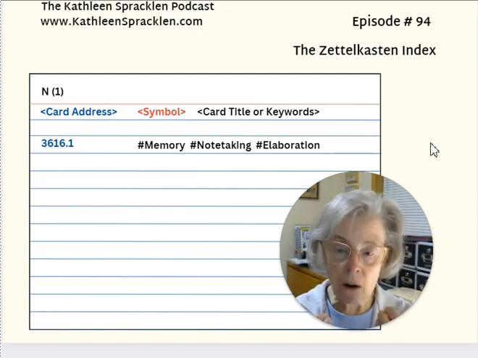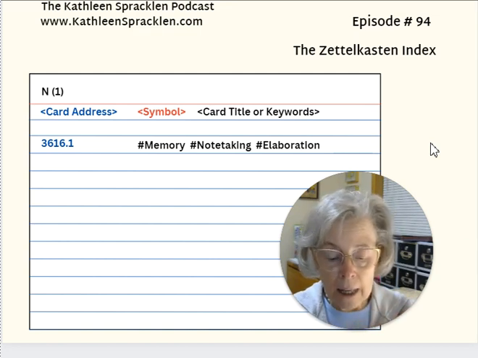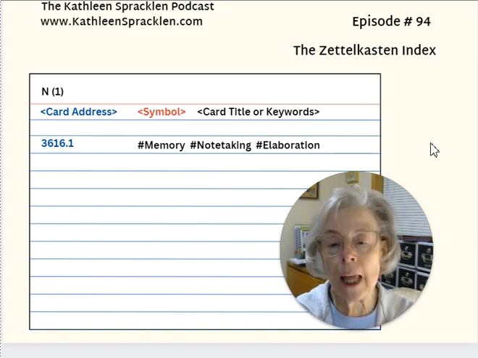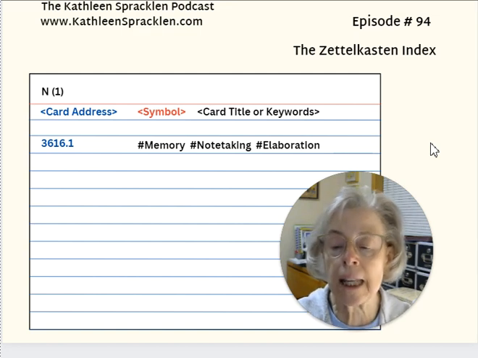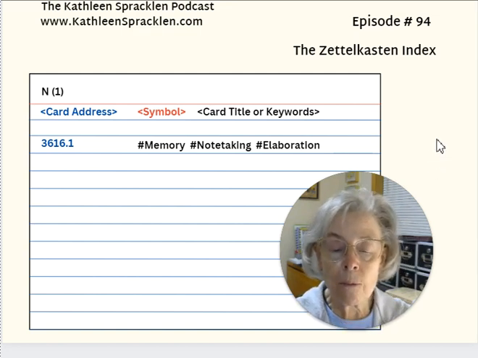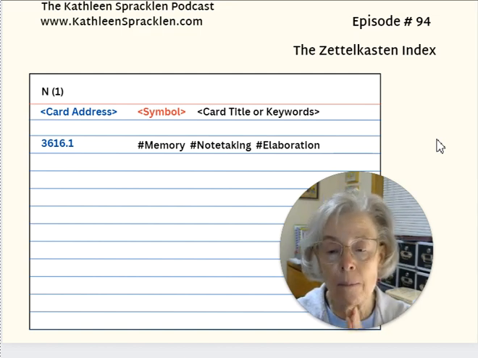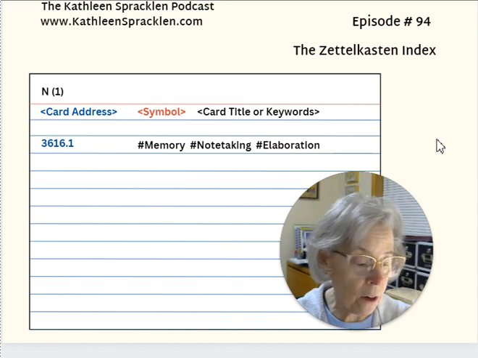Because remember, we are going to be going for placing our new card next to the most closely related card in the entire Zettelkasten. And the only way to determine that is by coming through the index and looking up the other cards that you have there.